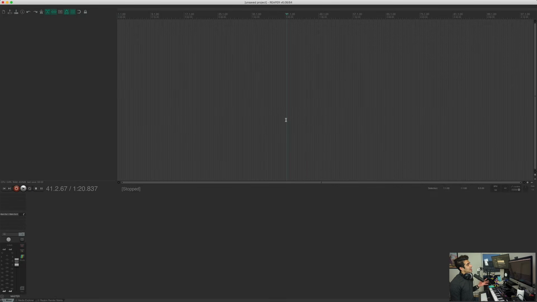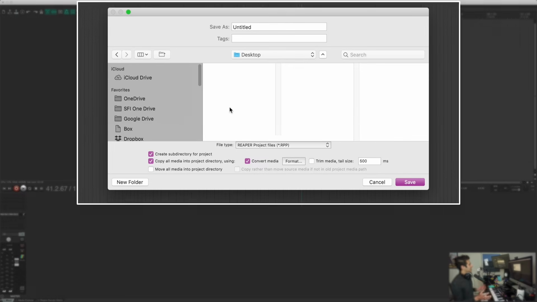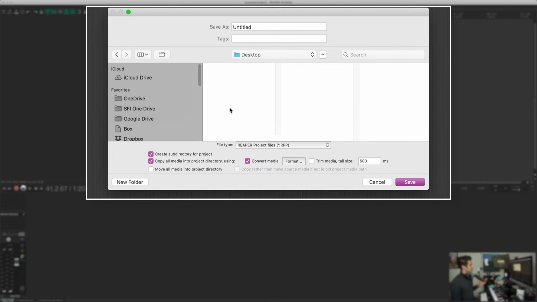So I'm going to hit save and you're going to see a dialog box pop up. I'm actually going to edit this out because you're going to see a bunch of secret projects if I just show you. So let me just hit save and then go somewhere else so you don't see all my secret projects that I'm working on. Okay, so when you hit save, you see a dialog box like this come up.